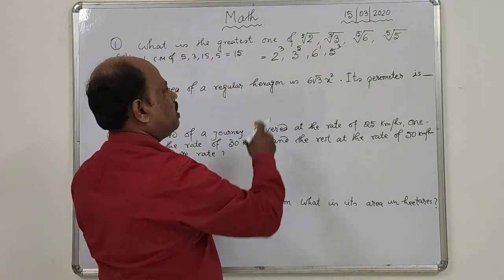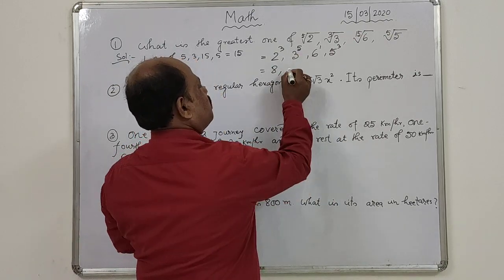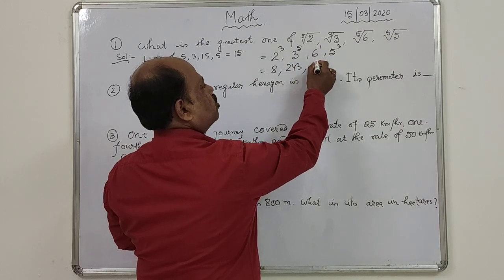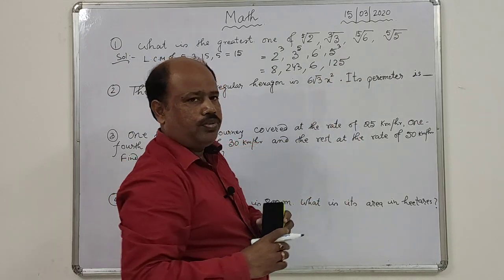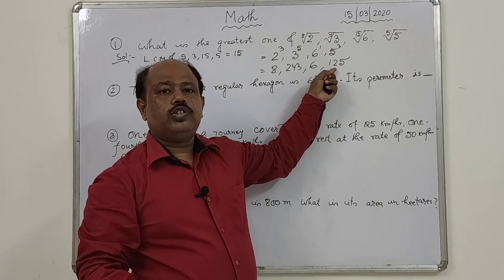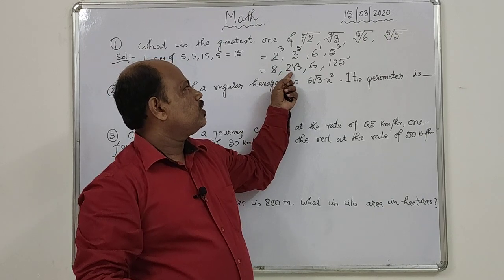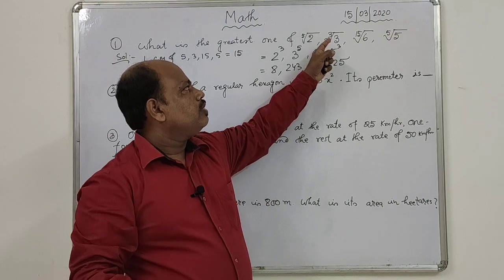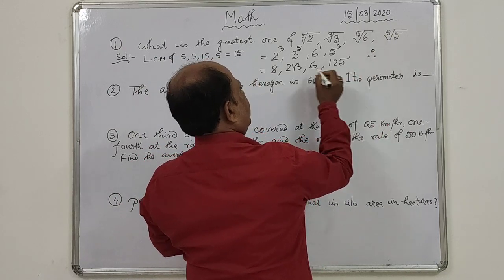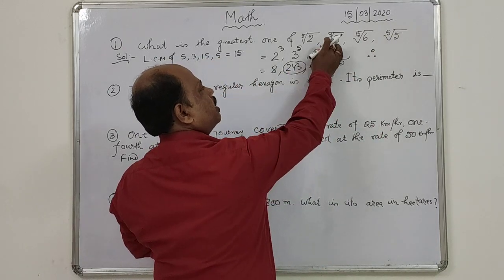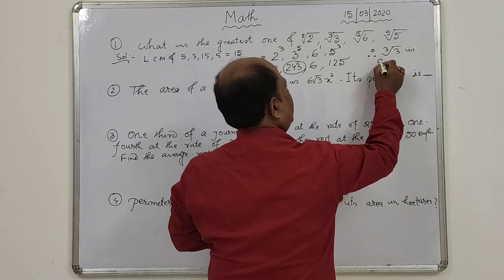Now solve it. 2 cube you know very well, 8. 3 to the power 5 you know very well, yes, 243. And you know 6 to the power 1 is 6 and 5 cube is 125. Therefore out of these values, which is greatest? You see that 243 is the greatest one. So what is the 243? It becomes from cube root of 3. Therefore you can say, sir, cube root of 3 is the greatest. Therefore the greatest number is this 243. এটা কোড থেকে এসেছে cube root of 3.